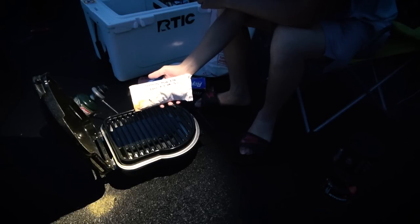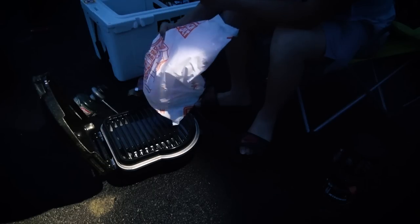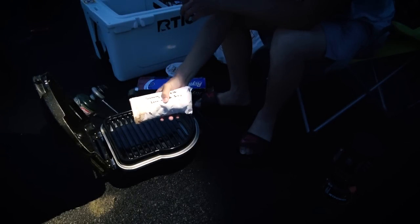All right, so this right here is just some elk meat from the elk I shot last year. I have a bigger one in here, but this one we'll save for tomorrow because we do have a whole day ahead of us tomorrow. So we'll just eat this little piece of meat here.